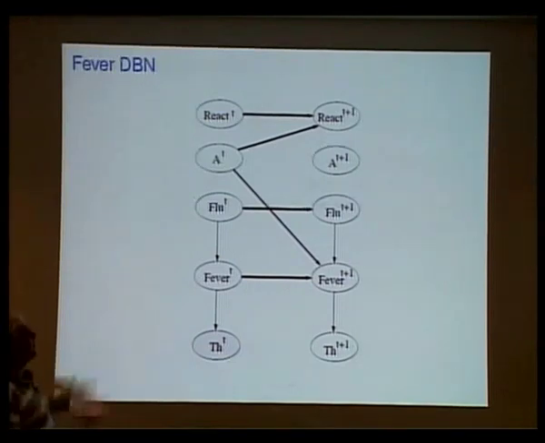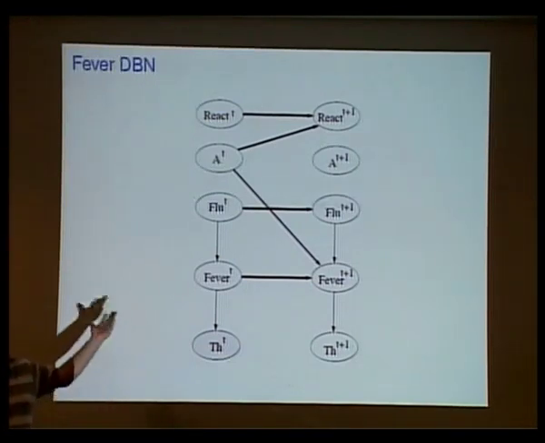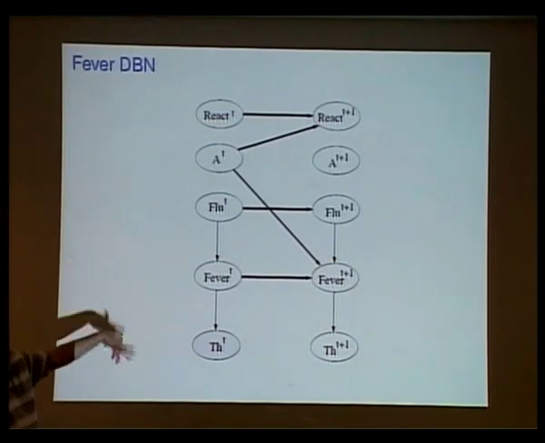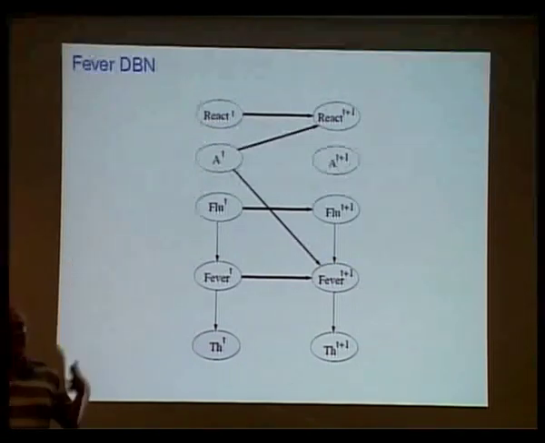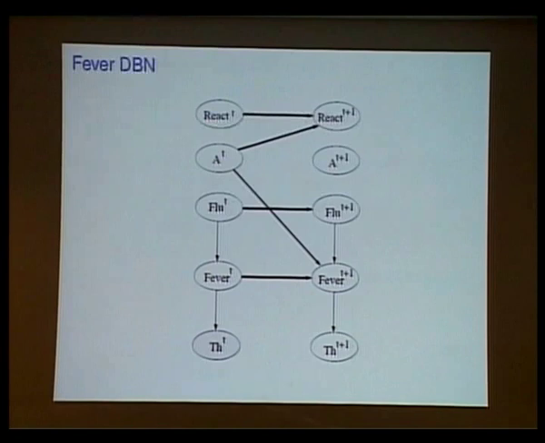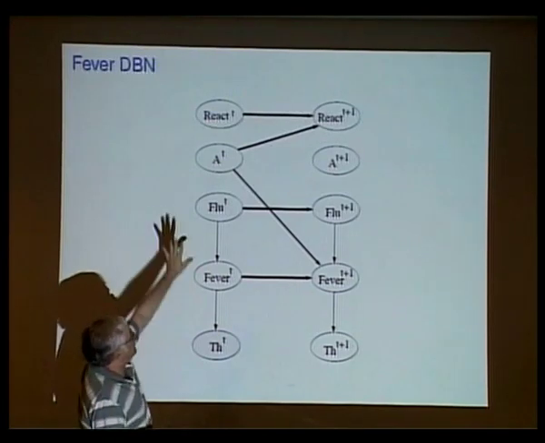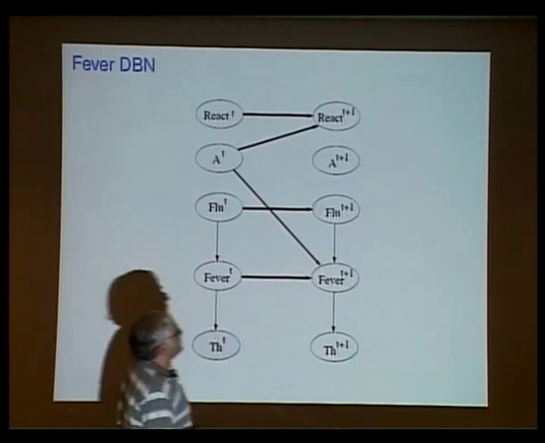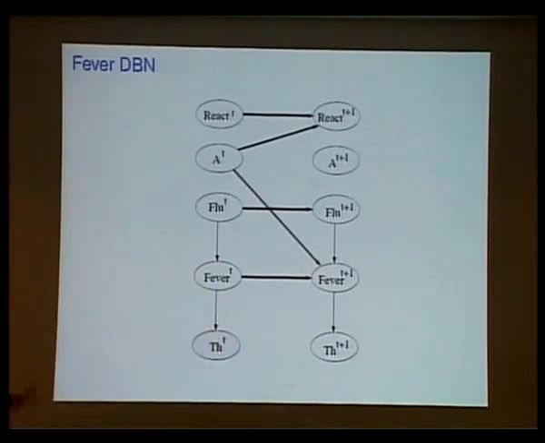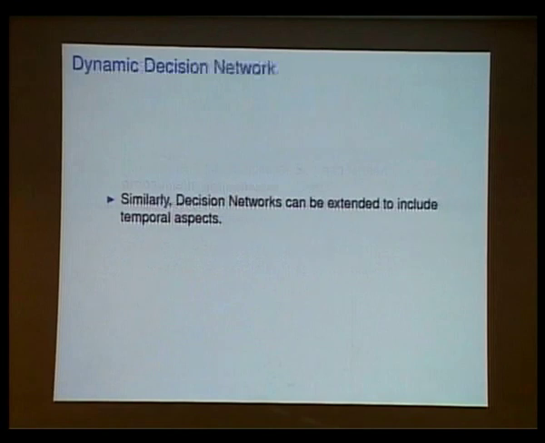So one thing I'm doing in causal discovery that I won't be talking about tomorrow is looking at learning these things. So in effect, it's learning Bayesian networks, but with restrictions on what relations can obtain. So the simplest case is where these static networks in these different time slots are strictly identical to each other across time. But I'm also interested in looking at non-stationary systems where it varies. So anyway, that's about all I had to say today about Bayesian networks.